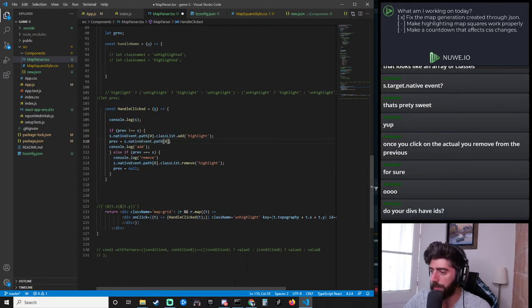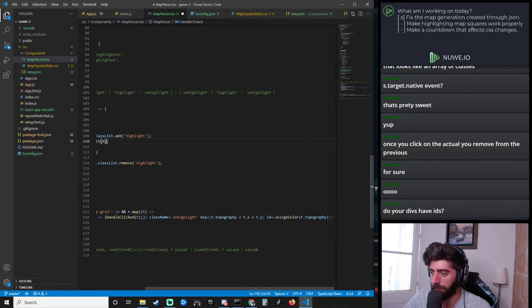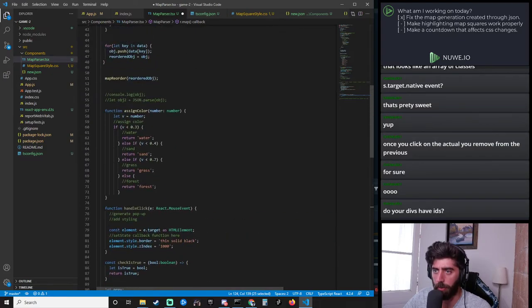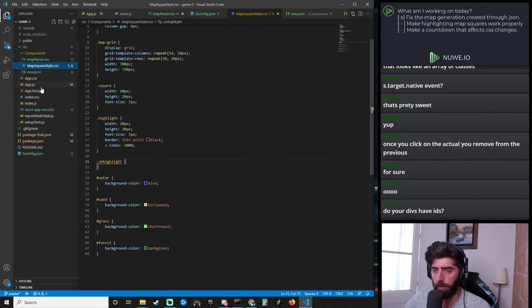Do your divs have IDs? Yes, they have the assigned color. So essentially, I go through this function, and depending on what the topography value is, I give it an ID with a string.